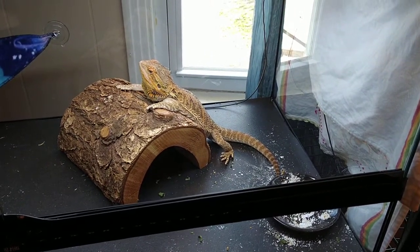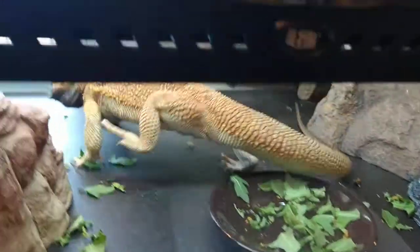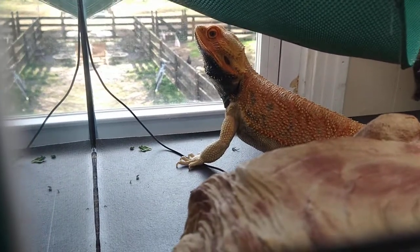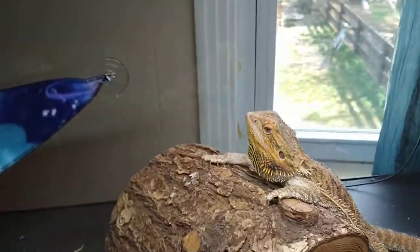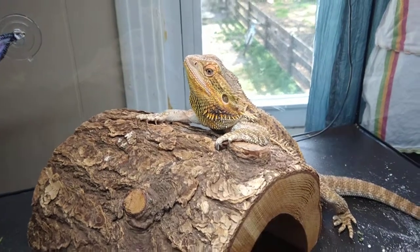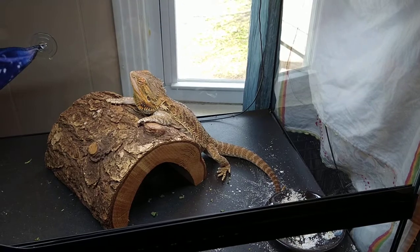I'm just trying to boost her weight a little bit, and maybe after a few months I'll introduce them. But right now — look at this, look how black his beard is and how Cheeto-orange he makes his head. Murray, you're beautiful! The females like the color black, that's why they do that. After a while he'll settle down and then she will too. She's already relaxed, but she does get a little bit of a black beard there on the edge, and she's still got that crazy focused eye — they can smell each other through pheromones.